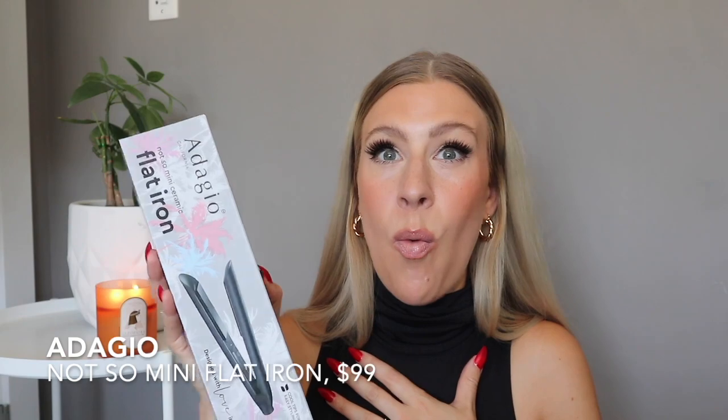Now this box does have 7 full-size items in it, so that is why you pay a little bit more, but you do get 7 items, and it usually has a really high value. The first thing I'm seeing on top here is this flat iron. So again, that's usually why we get these long boxes, because there's some sort of long item, sometimes a long palette, or sometimes a hair tool. Now, we haven't seen a hair tool in Boxycharm in a while, or at least I haven't received one in a while, so I'm really excited about this.